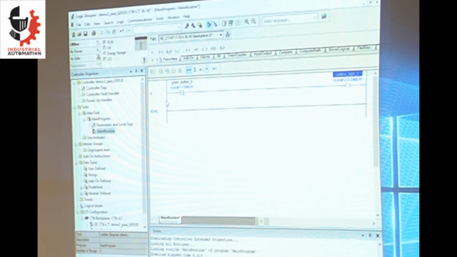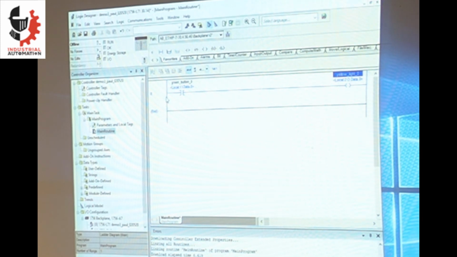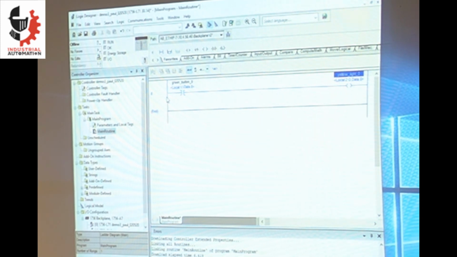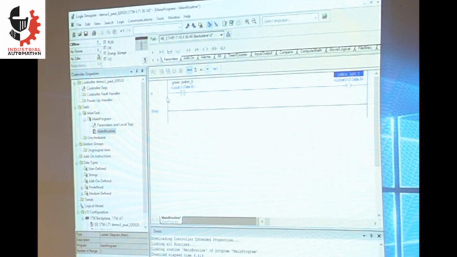Okay, notice that this turned blue. Initially it had a red X beside it saying that my rung is no good. If your rungs aren't good, it won't let you go online. So you have to make sure you get your rungs good. That means if you're going to do 4 different rungs, sometimes it's better to do 1, go online, make sure it works, then go back offline. Then add in the second rung.